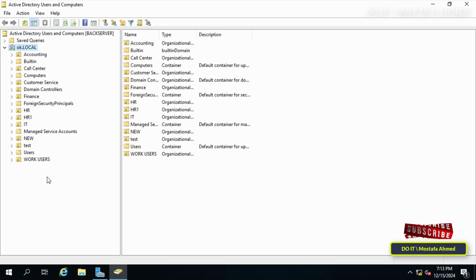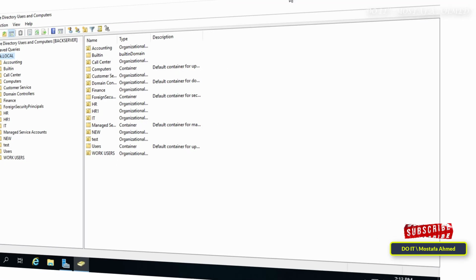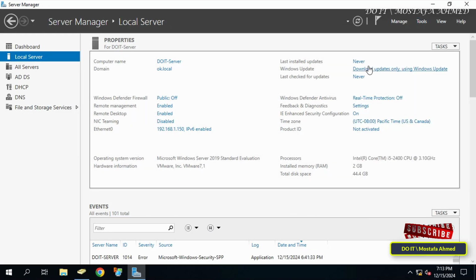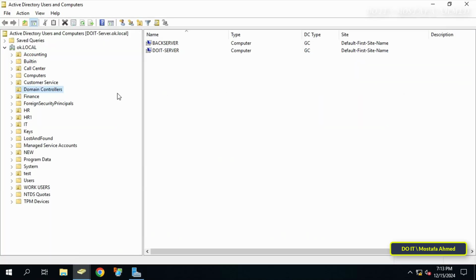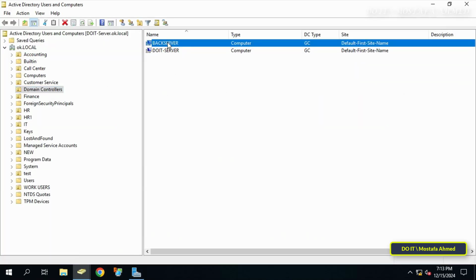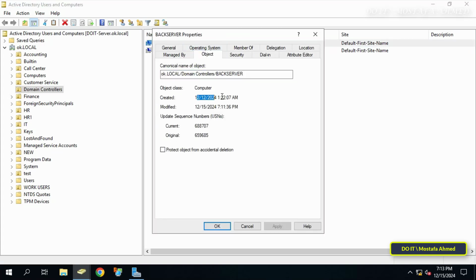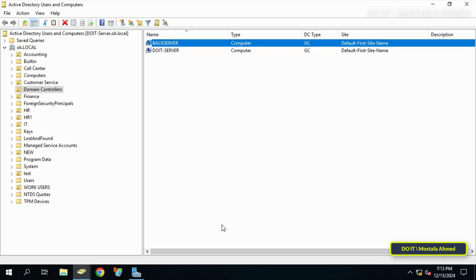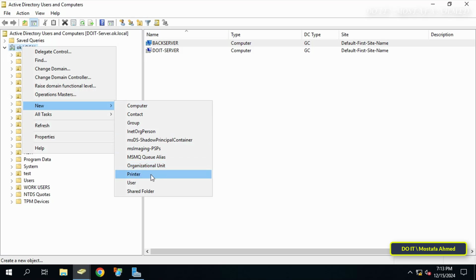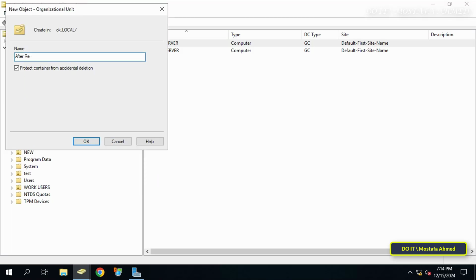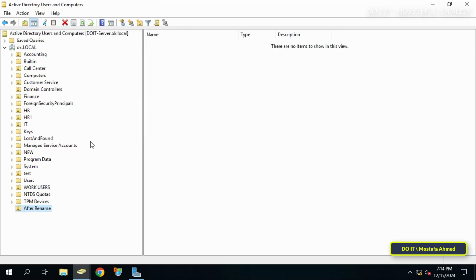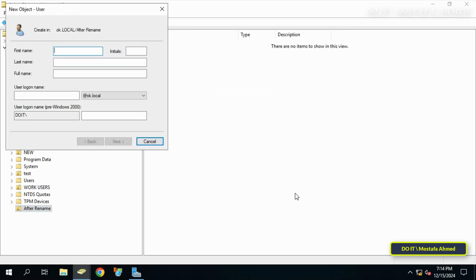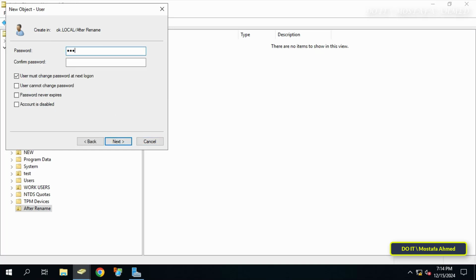In the Active Directory, you will notice at the top that it is working with the new name. You can go to the existing domain and open Active Directory Users and Computers. And when you open the organizational unit called Domain Controllers, you will find that there are actually two domain controllers, and the name of the additional domain has been changed to the name we specified, and you can check the creation date. And to verify that the replication is working normally, I will make some changes to the Active Directory, such as creating a new organizational unit on the existing domain, and also creating a user on the Active Directory within this new OU.